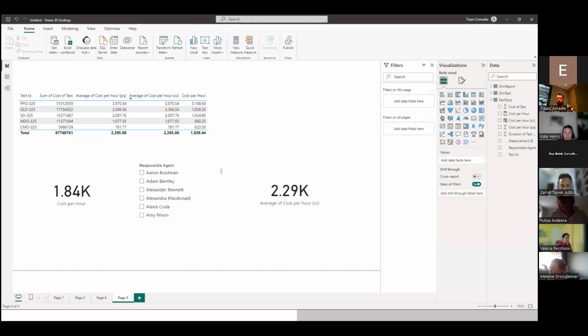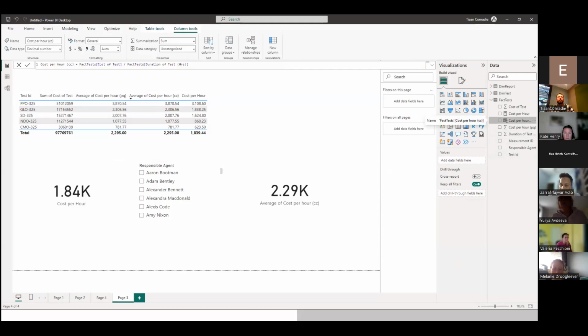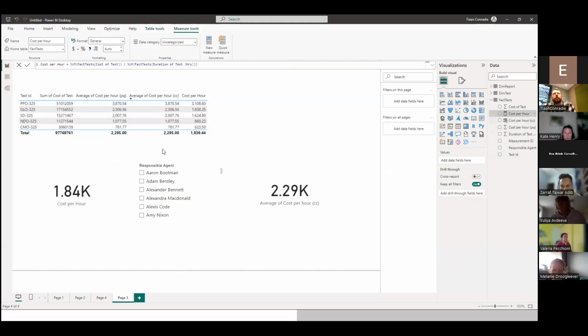Hello, can I just elaborate here a little bit? For my question about the measure. So in the formula, I see that you wrote, for example, the sum for each portion of the data. How about if we change it to average instead of sum of the two portions, so that the calculated column and the other one, the measure, are the same? So this is what I think about.